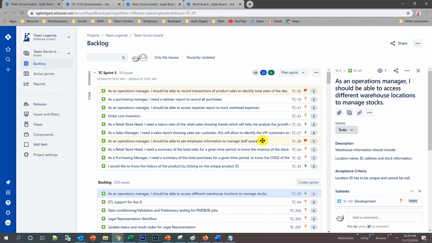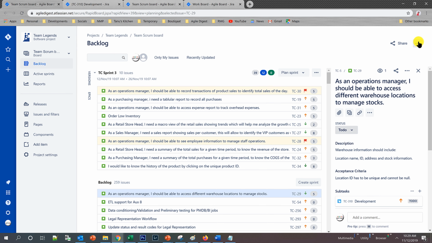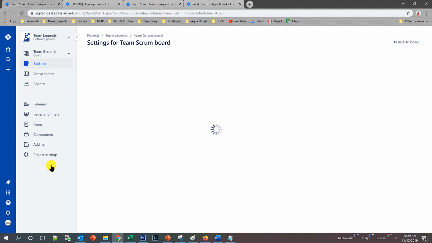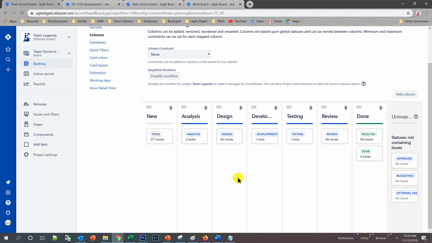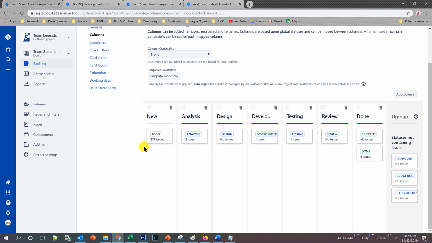Now if I go back to this particular board and let's configure this board. Over here I can see these are the different columns. Whatever the statuses we had, new, committed, dev in progress, test in progress, review, done, these are all different statuses, because these are coming from the different statuses. All statuses are coming up here.